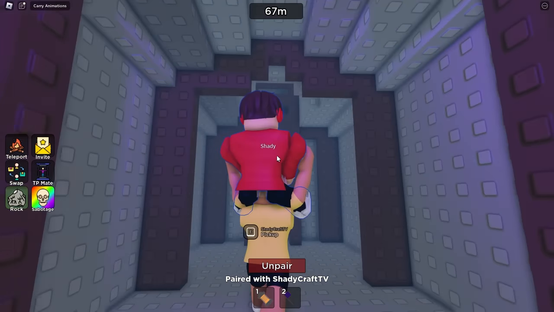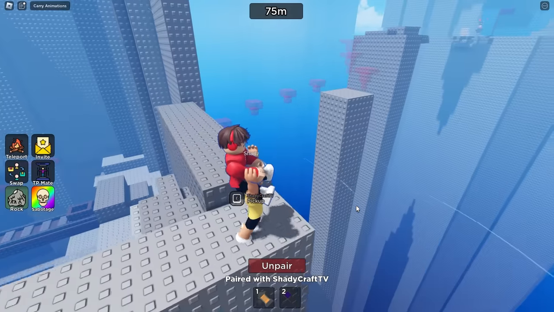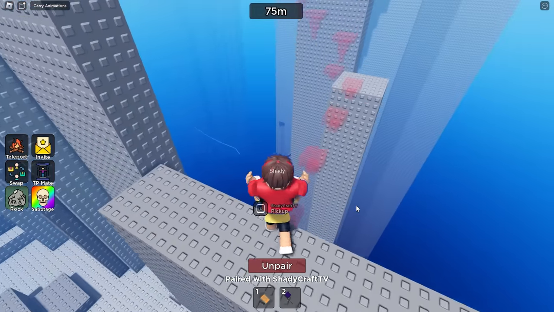Nice. Let's go. Why are you carrying me? Because we need to move fast and you're slow. I'm not slow. Oh, yeah? You want to test that? Oh, no. Okay, I'm sorry. All right, I'm just playing.